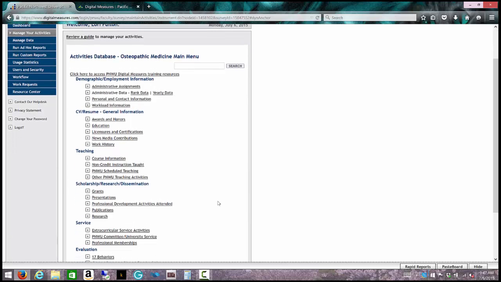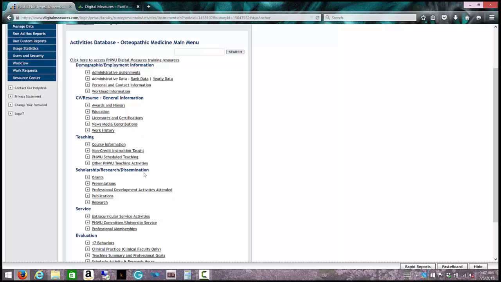Okay, so let's now review the scholarship, research, and dissemination screens. For many of you, especially if you're a staff member, you probably aren't involved in grants, and you probably are not involved in research. You may or may not have some work in publications or presentations, and probably for sure everyone has professional development activities.